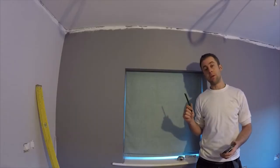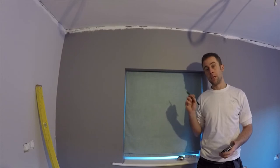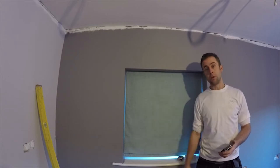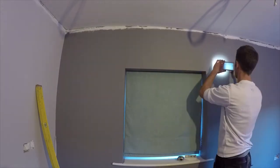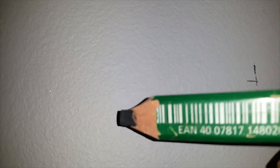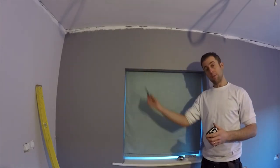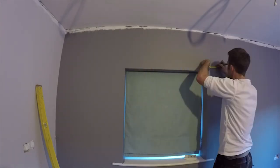Now we need to measure and mark where we're going to put the holes for the two outer support pins. So what we're going to do is come along 100mm, there's the outer corner. Come in 100mm and we're going to go up half the thickness of the board. In my case, my boards are 32mm thick, so I'll come up 16mm. And that'll be in the centre of the board this side.